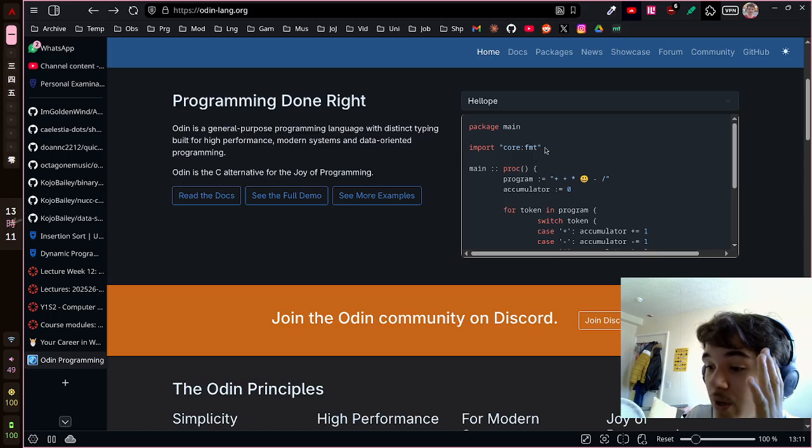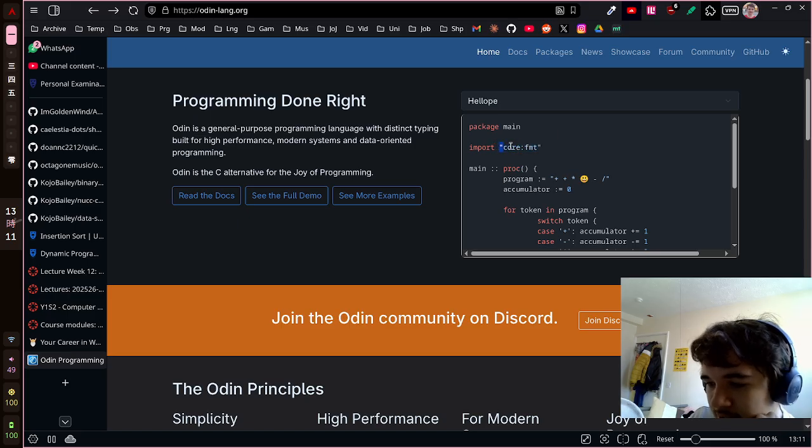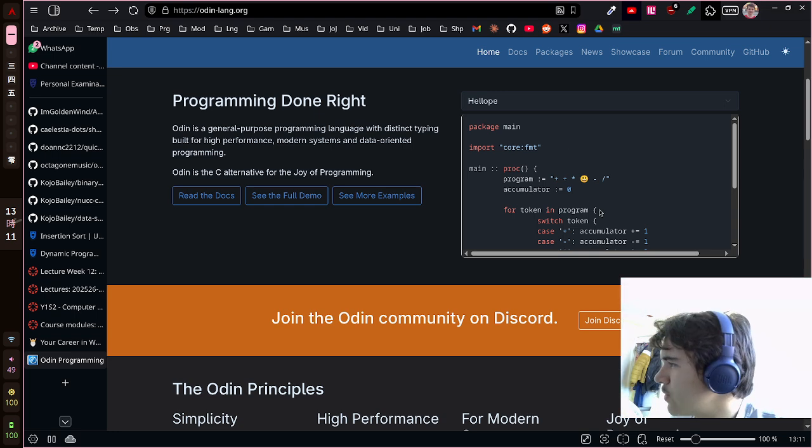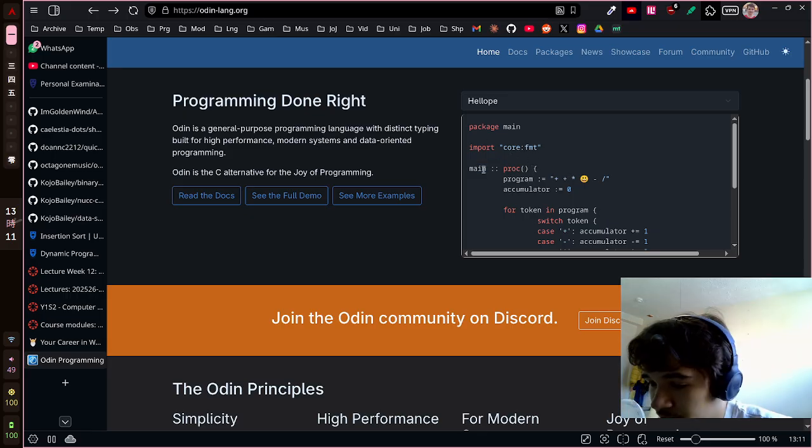Sorry, this looks weird to me, but that's because I'm used to C++ having angled braces, although you can also use quotation marks to be fair, or languages like Rust or even C++ for modules, just not using quotation marks at all. So that just stands out to me. I don't know why it uses quotation marks, but anyway. This is cool though.